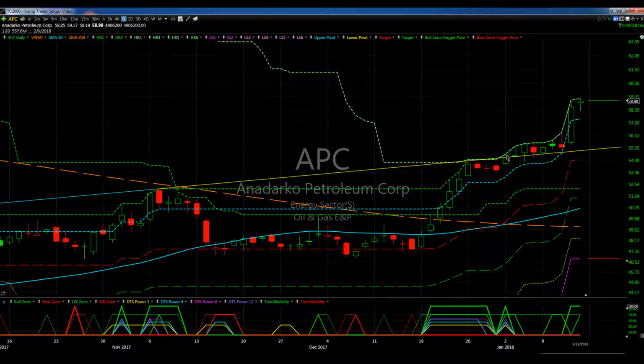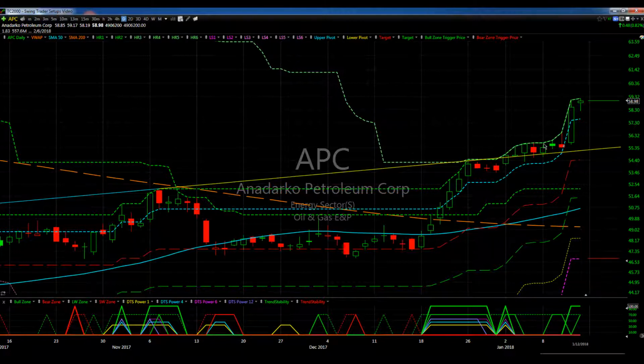This is just a little tool you can do. It pierced the channel here, spent these days sideways, finally closed above the channel, opened at the channel, went up, pulled back, held the channel, gapped up the next day, pierced the channel, nice day above the channel. Every day it kept testing the channel. This was a support at this point in time. The top side of the channel.